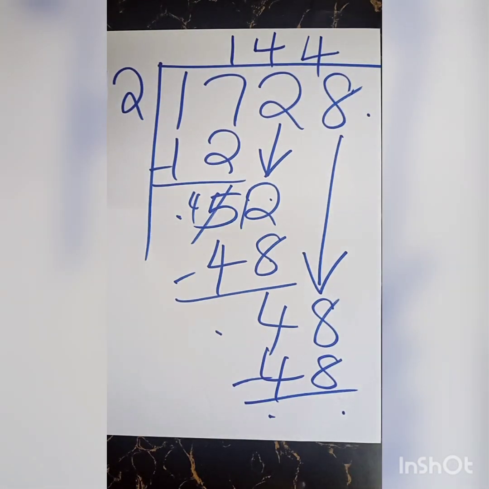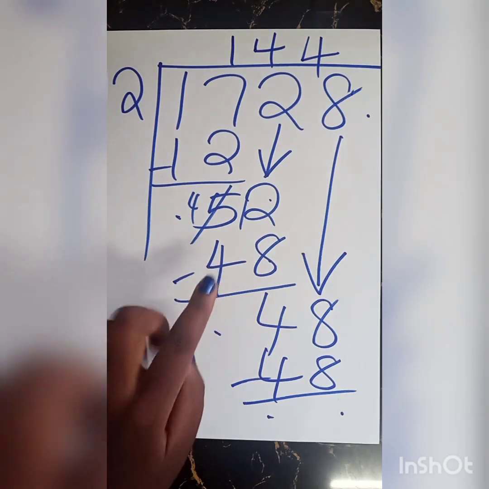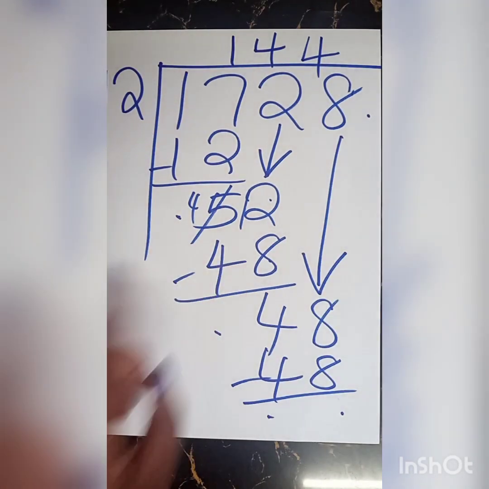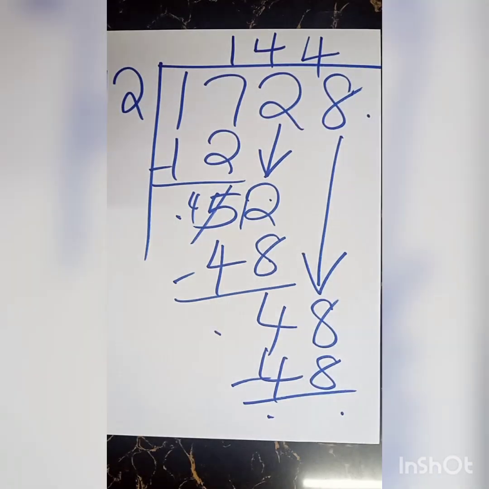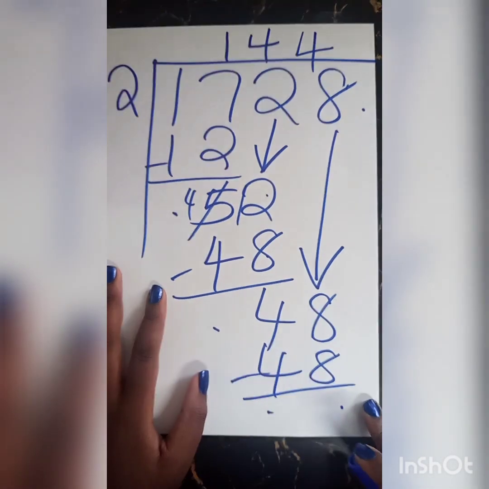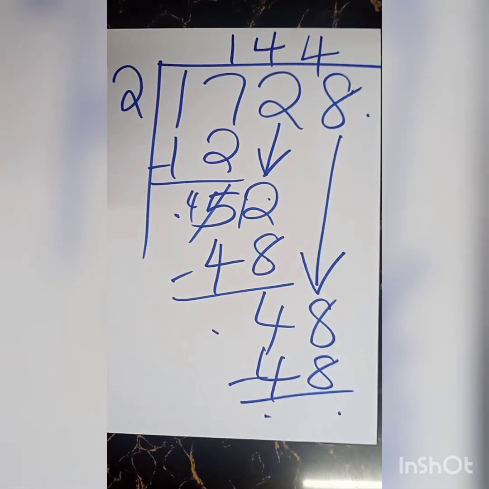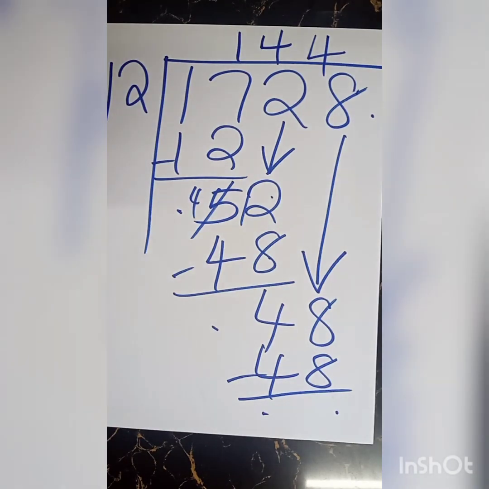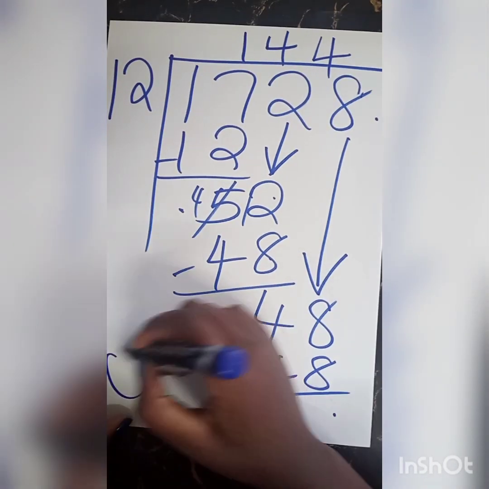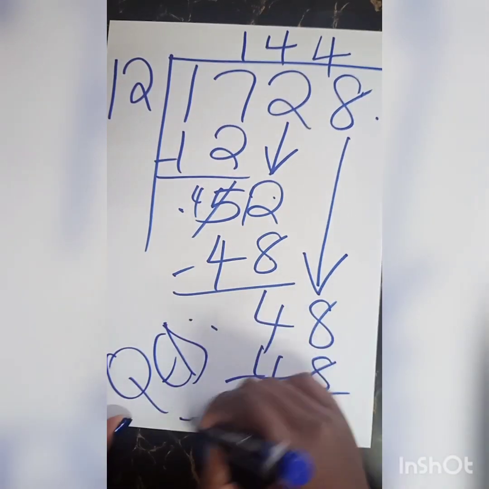And by the way, if borrowing and subtracting is a problem, I talked about subtraction of whole numbers in one of my previous lessons. So I'll also leave the link to that video in the description box below. Okay? So the answer to this question is 144. That was quite easy, right? Quite easily done.